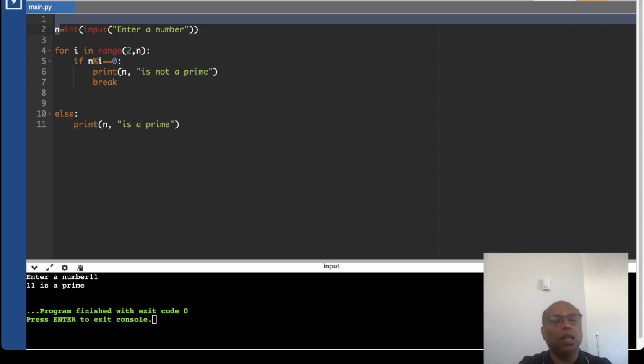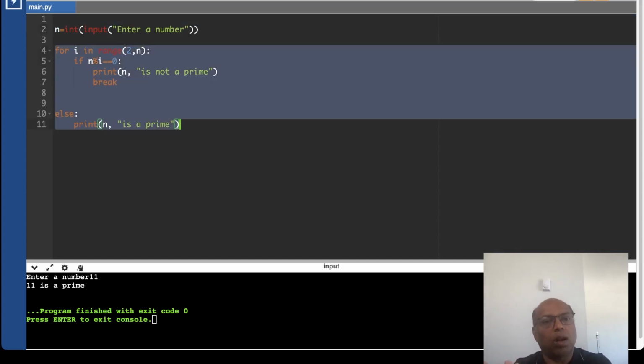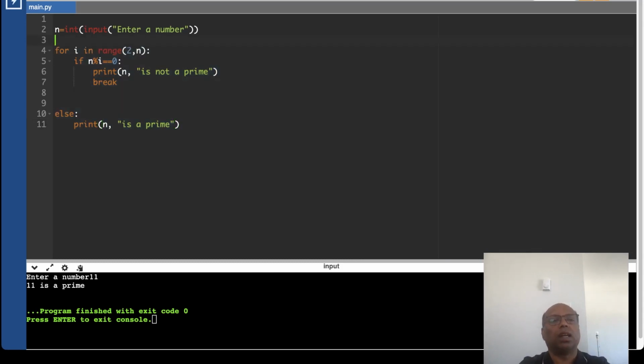That means the input needs to be given 100 times for the same code. This code verifies and tells me whether the given number is prime or not a prime. That means this set of statements needs to be repeated how many times? 100 times. Therefore, what do you do? Simple. You put it in a loop: for n in range of 2 to what? All these statements need to be repeated.